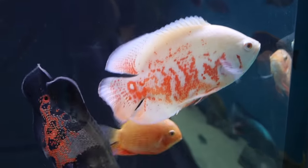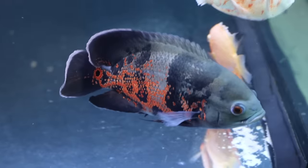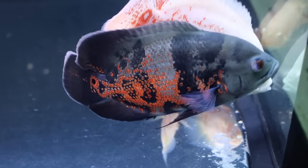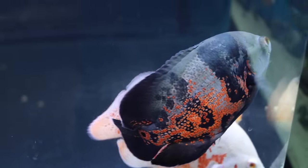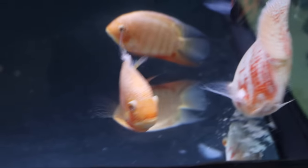So if it's such a hassle why would people not have substrate at all? Well it's a preference thing. A lot of times when you see bare bottom tanks it's when someone has a bunch of tanks like a fish farm and it would just cost a fortune to put it in all of them. But others will sometimes have a bare bottom tank just to give it that contemporary look. John's 360-gallon tank behind him doesn't have any substrate in it, but I'm pretty sure when he moves it down to the basement he's going to add some. Those fish have giant poops — but anyway, let's move on and talk about gravel.